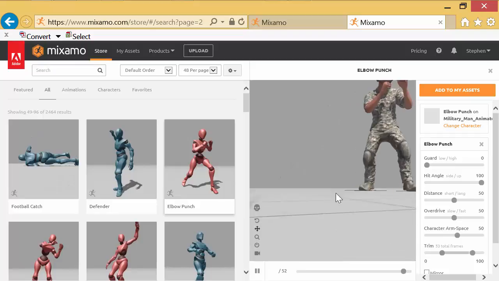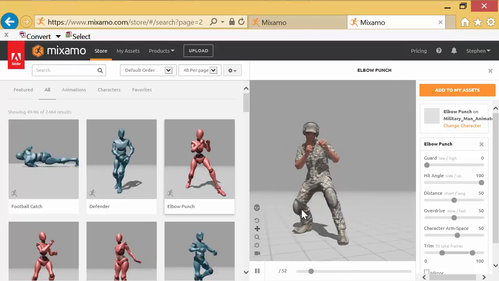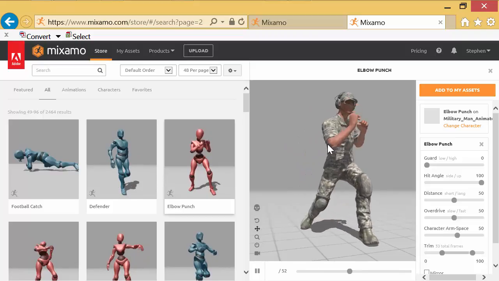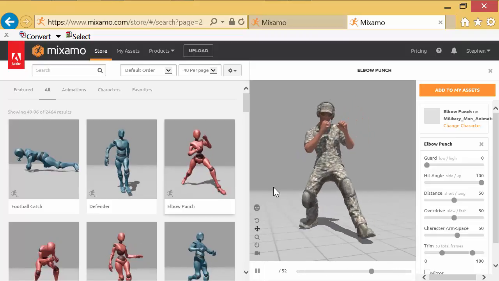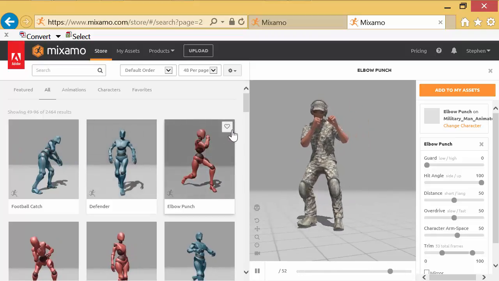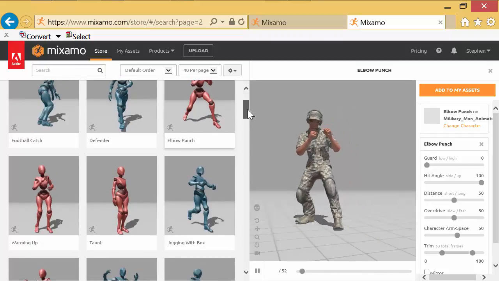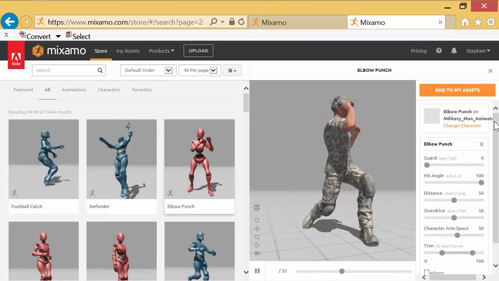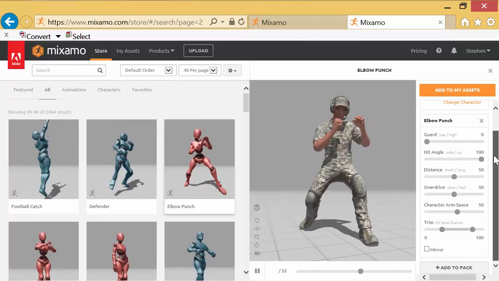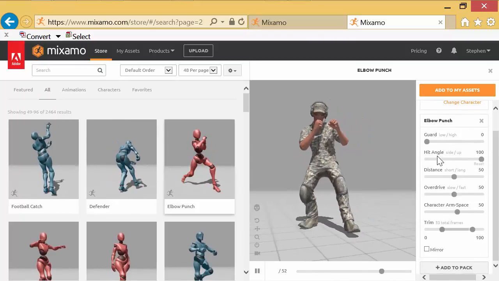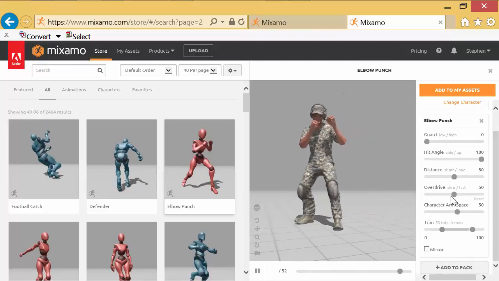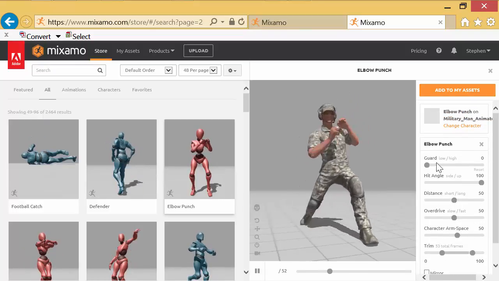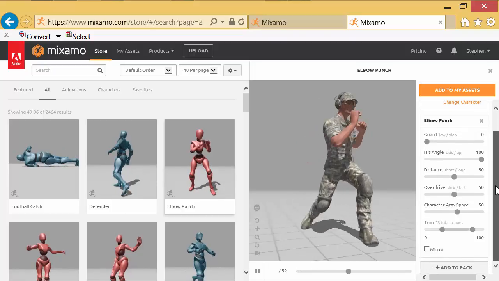Navigate these things, guys, right? Navigate them. Play around with this. All right, that's very cool. Okay, that will be great for a confrontation. And then maybe we'll come back and do something else. But for now, let's stick with this one. So I'm going to start with this one. I have all types of options here: the distance, the overdrive, the character arm space, the trim. You know, play around with this a little bit.